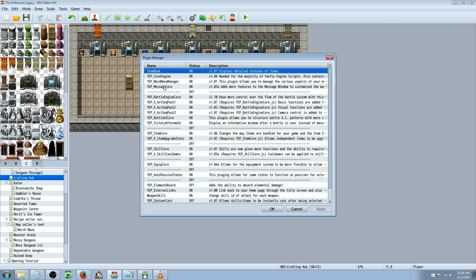So you're going to go to your plugin manager and add those plugins if you don't already have them. And I have several videos that show you how to add plugins, even a video specifically for that. So you could reference those videos if you don't know how to do that to save time here. Add the Yanfly Engine Core Engine and the Yanfly Engine Skill Core.